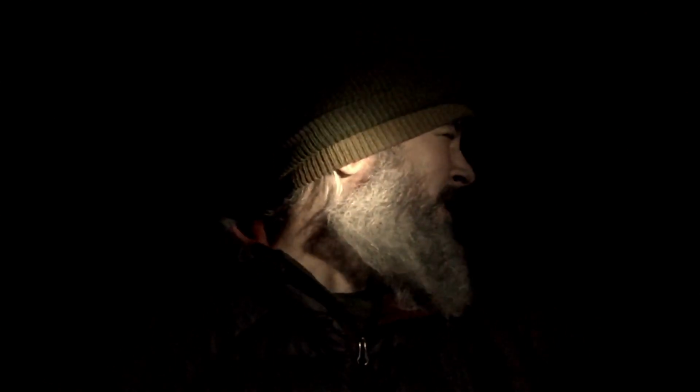I came down a service road that I know that goes way down, maybe a 5-minute walk, and it gets down to a big clearing. So I looked around. I've got a full view of the skies. All the stars are out. Totally clear skies, but I don't see any northern lights.